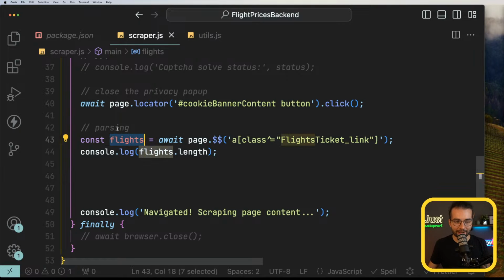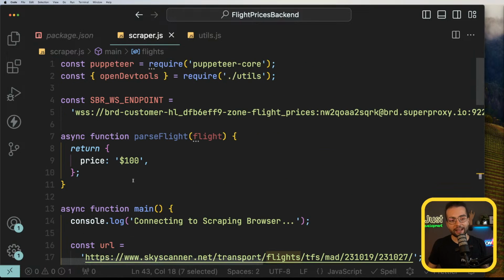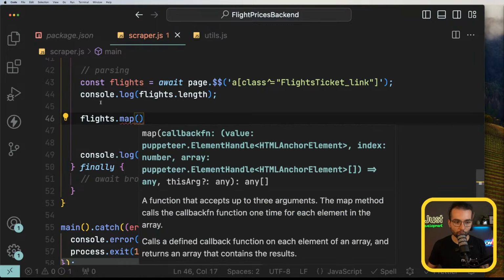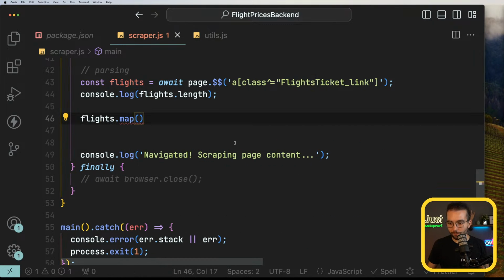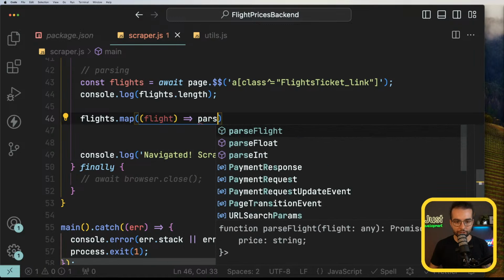Because there are multiple flights, an array of flights, we need, for every single item from that array, to call and await the execution of this function. What we're going to do is say flights.map. We're going to map through every flight here, and for every single flight, we're going to call the function parseFlight.